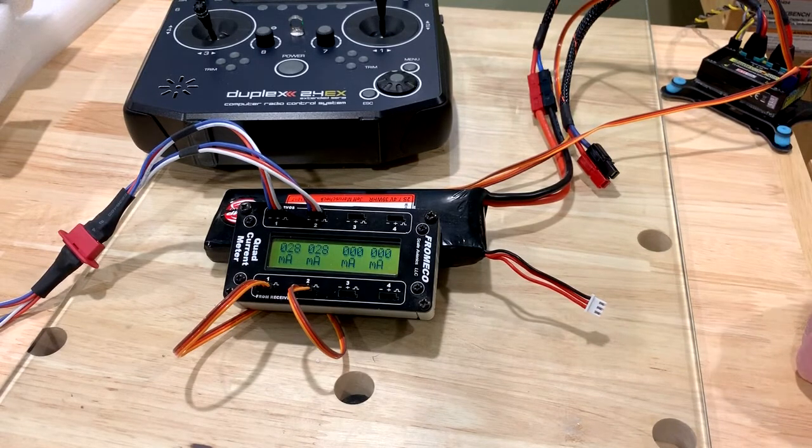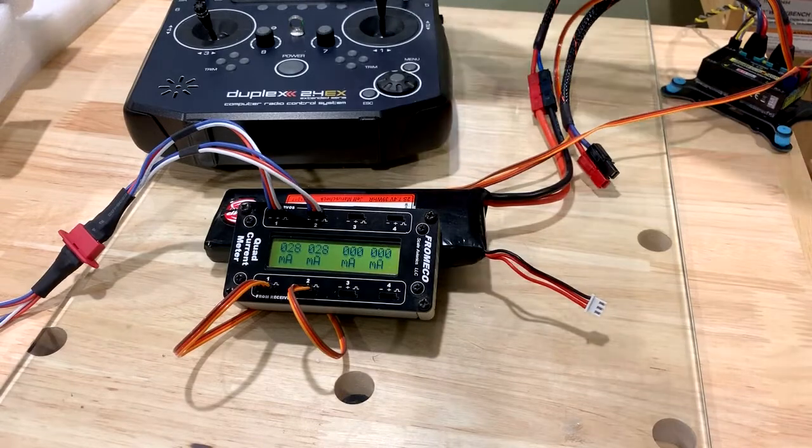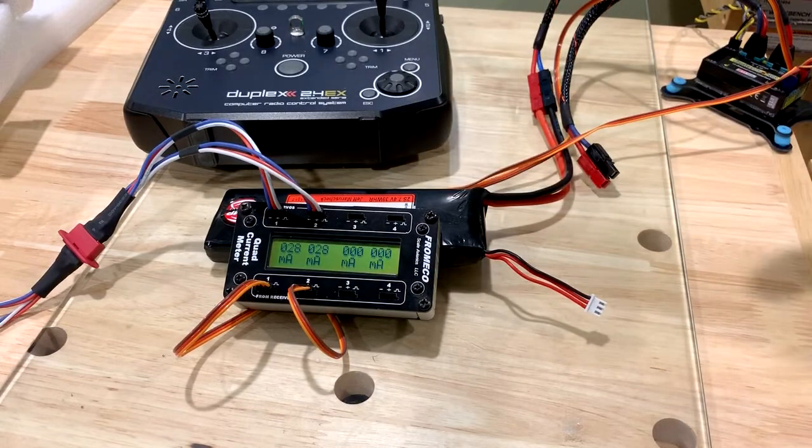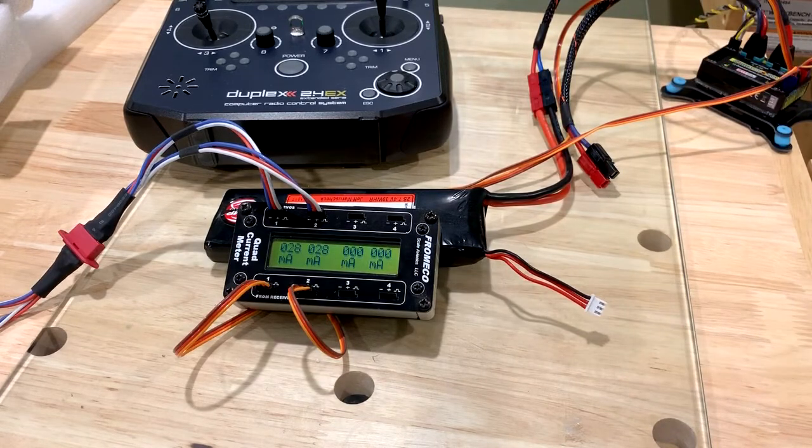So again, there are many different ways to do this. This is the way I do it. I found that the Hitec servos are able to be programmed very well with the Jeti radio. And so that's why I do this. I'm not saying it's the only way, but in case you guys wanted to see how I programmed the servos, with no trim, there's no trim on either of these channels. They're full throw both ways. That's how I get the full resolution I need, and that's how I go.